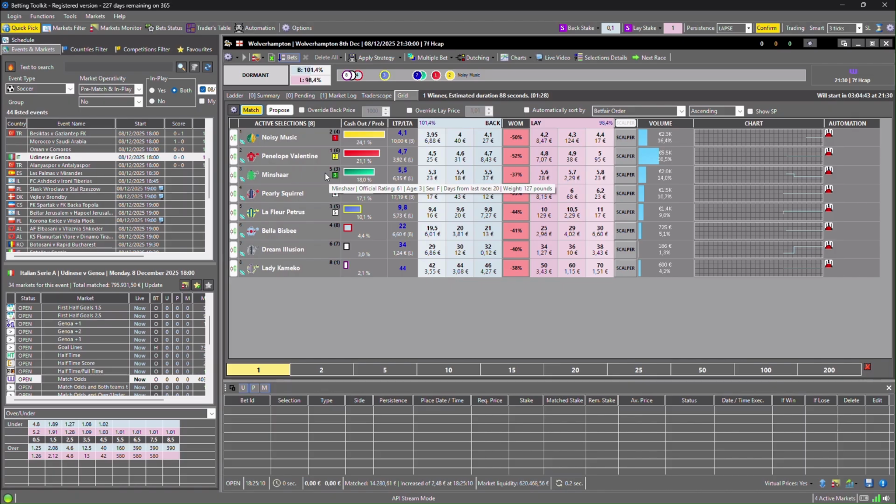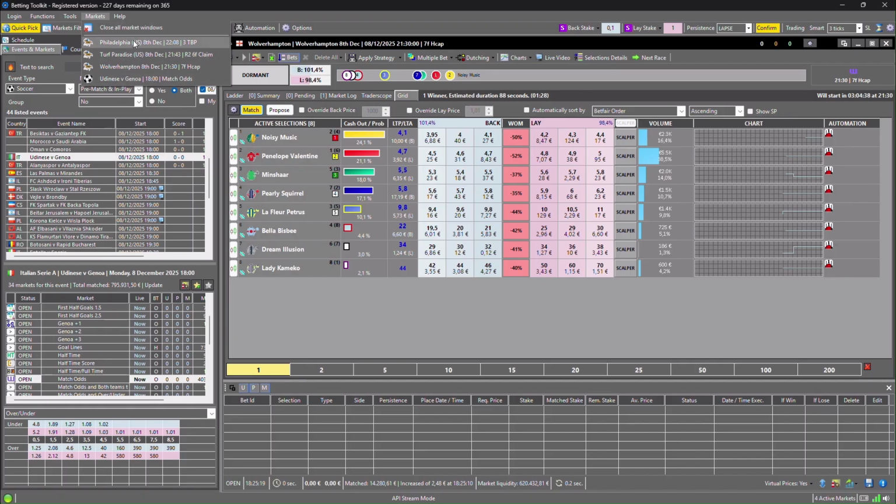The program allows you to open multiple market windows simultaneously and operate them with particular ease if you have multiple monitors available. It should be noted, however, that the market window is complex and it is difficult to follow multiple markets in all the detail it offers. It's usually useful to use its full version when focusing on one or two markets. If you need to follow multiple markets, for example, to apply specific strategies to them, the recommended tool is the Market Monitor, which allows you to monitor numerous markets arranged in a single table. We'll also dedicate a video to the Market Monitor.